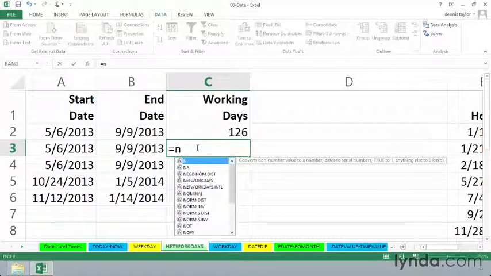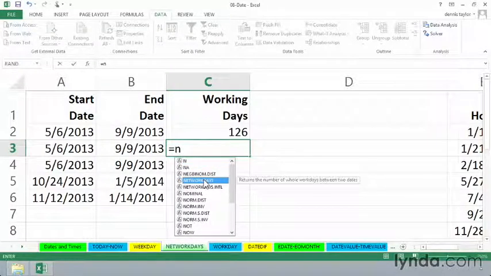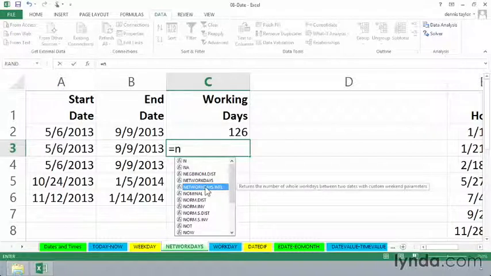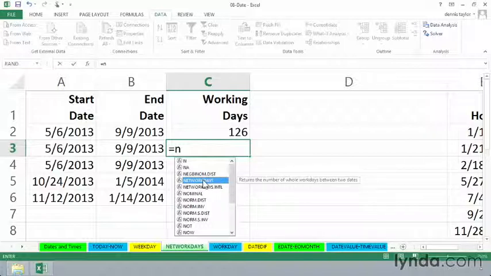And since that is a long entry, let's choose this. And by the way, recognize that there is a related function called international that allows us to have different weekend days in question. Maybe they're not throughout the world Saturdays and Sundays only, and they aren't. So that gives us some capability there. But we'll use NETWORKDAYS, and as soon as we find it, we can just tab it into place.